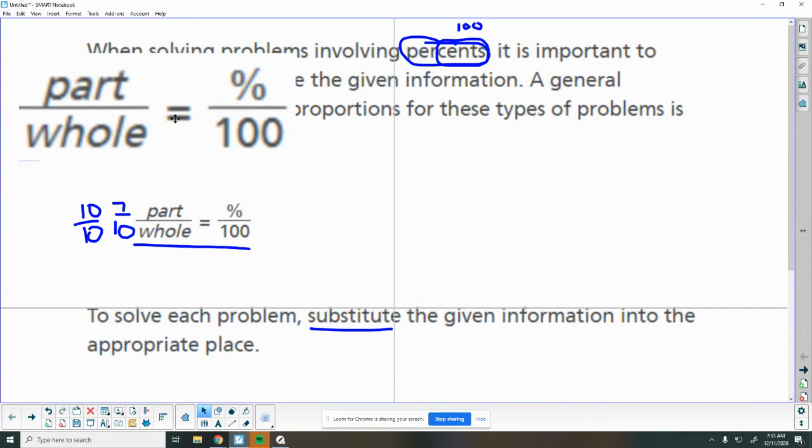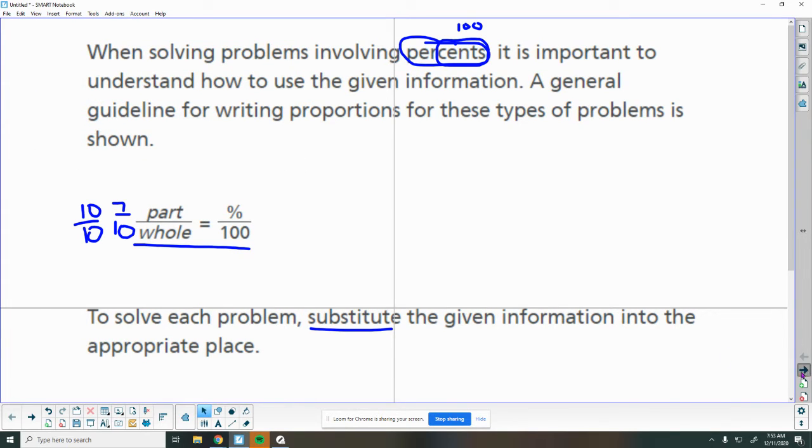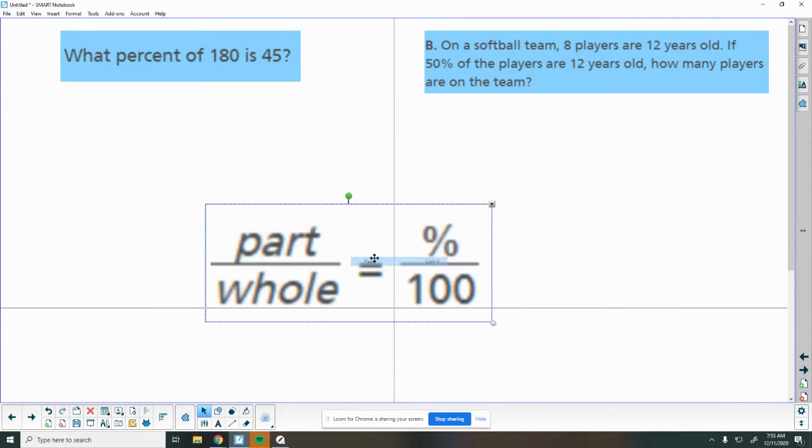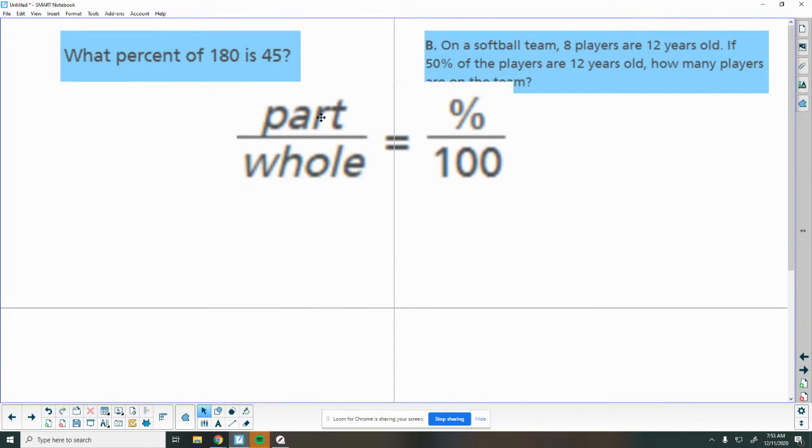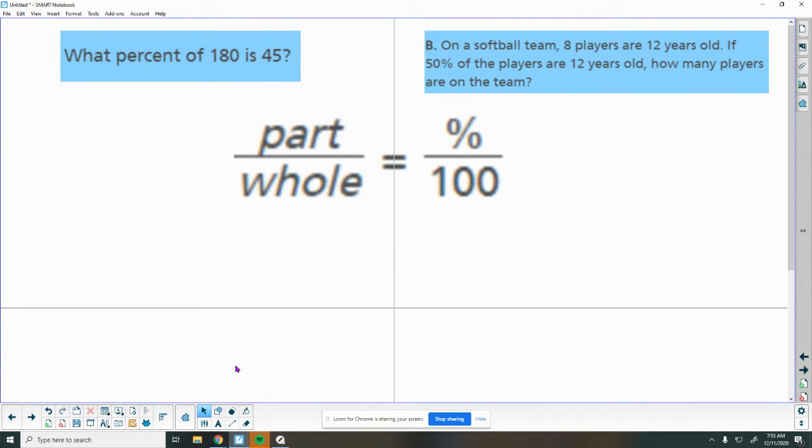So let me grab this and let's look at these problems here. So we are starting with what percent. So we're looking for the percent. This is the one we're looking for. What percent? So we're looking for this of 180. When we're hearing this word of, that's going to be our bottom number, the whole thing. And if I have this percent, it is this much. So is going on top, of is going on bottom. Of is the whole thing.